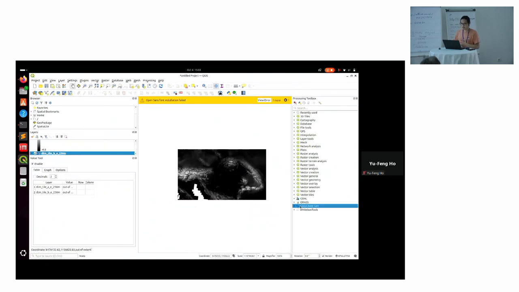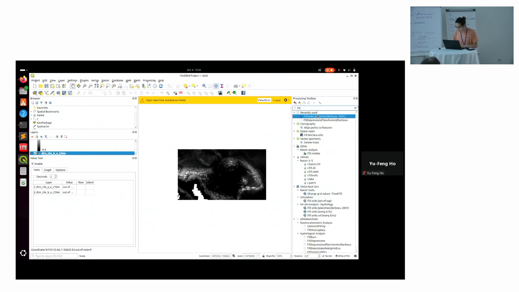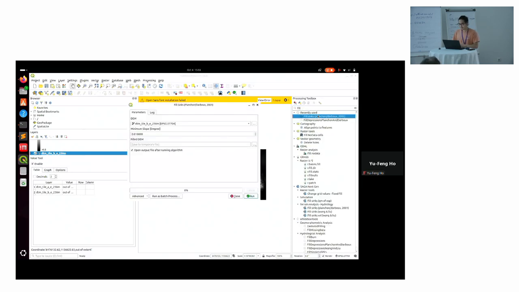Because I just installed SAGA, you have to reopen your QGIS in order to make SAGA show up. So let's do the Fill Sinks. This function is to create a more consistent terrain so that the water can flow on the terrain. It's the most important thing when you do hydrologic analysis. You have to make sure that the water connectivity is good, because most digital elevation models have this kind of noise, like pits, that prevent the water from flowing fluently on the terrain.